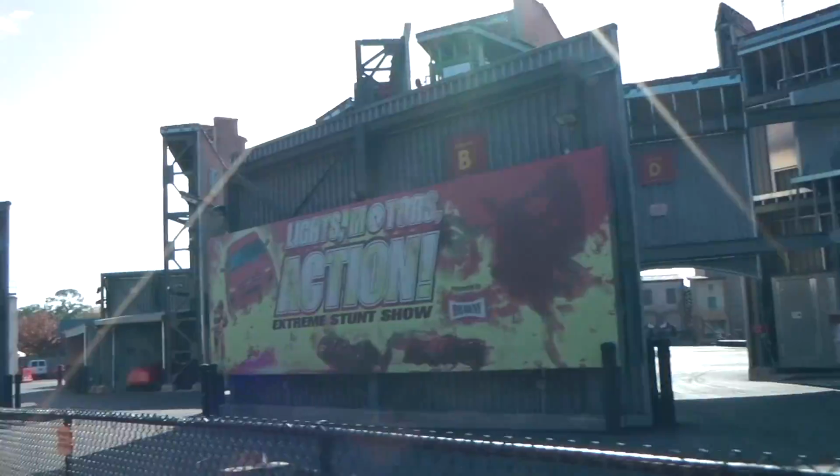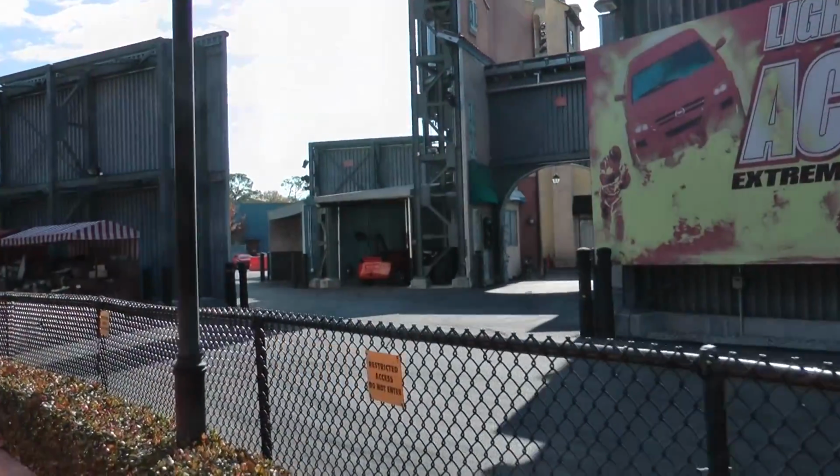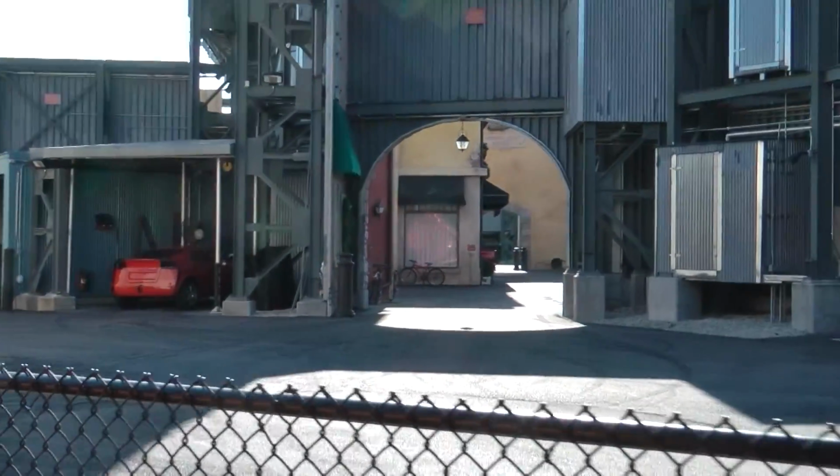On our right, we now have a very interesting view. You can see that there is no inside of the building. They are just false fronts or facades. In the movie business, set builders only create what the camera has to see. It's an old movie trick dating all the way back to the silent era.